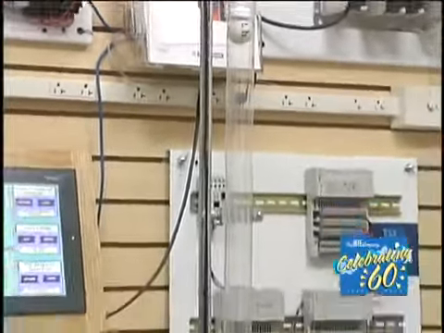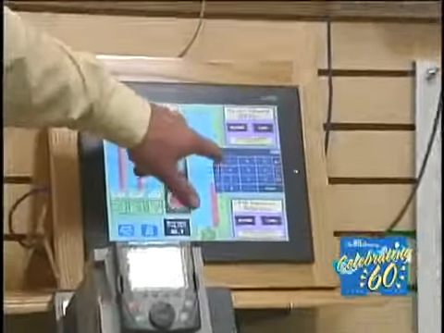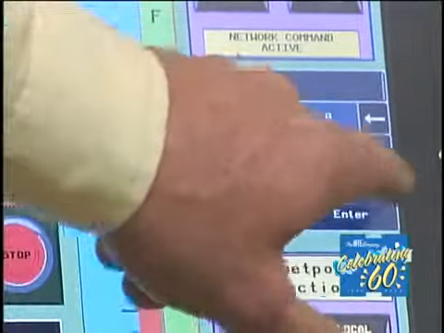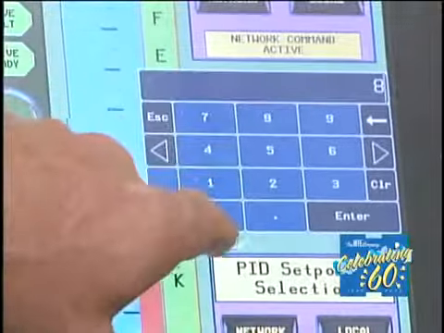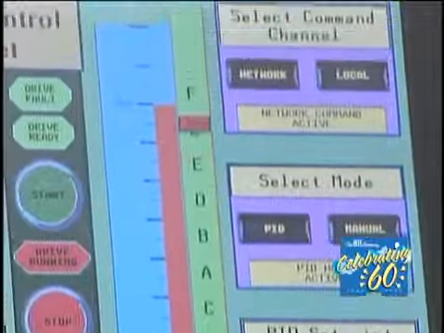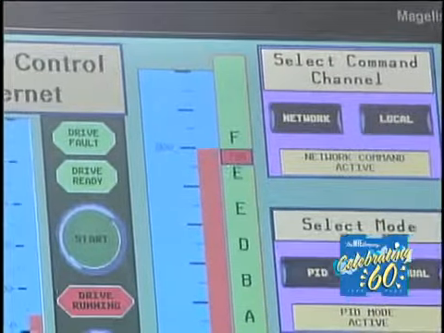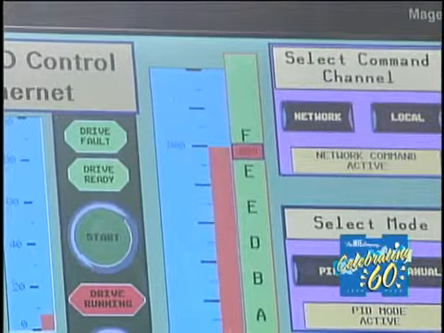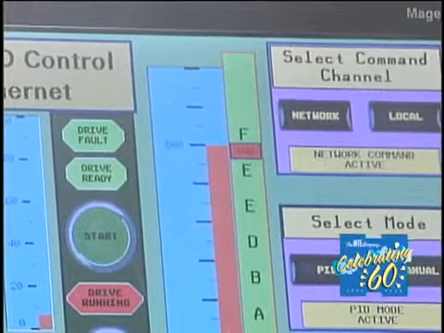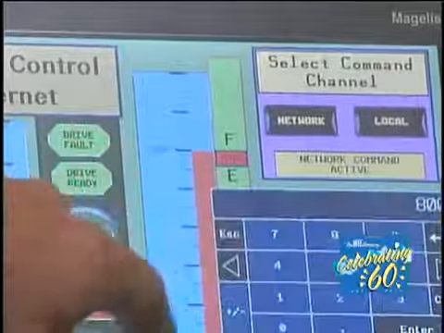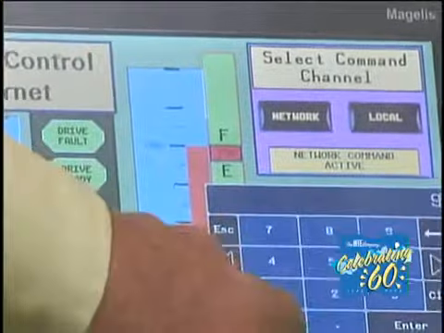And we'll change the set point. All I have to do is touch here. We get a keypad. I'll set it to say 800. Oops. Try again. 8, 0, 0, enter. Now our set point has changed, and the drive will adjust the speed to get that pill bottle up there to 800. And we'll just push it again here. We'll run it up to 900 out of 1,000.